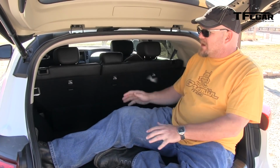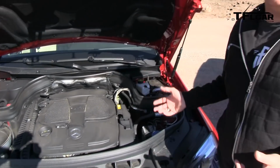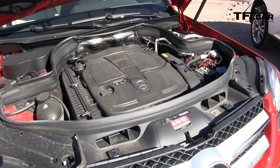Thing is, the reason you have that much space with such a stubby trunk is because it's wide. The roof is really low, it's next to useless, and yes, I fit if you shut this, but no, it's not that comfortable. So it may look like a tall station wagon, but in fact it has a lot of technology. 302 horsepower, tows 3,500 pounds, has paddle shifters because the engine is mated to a 7-speed automatic transmission.